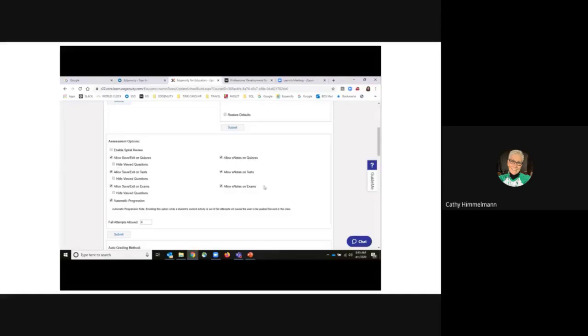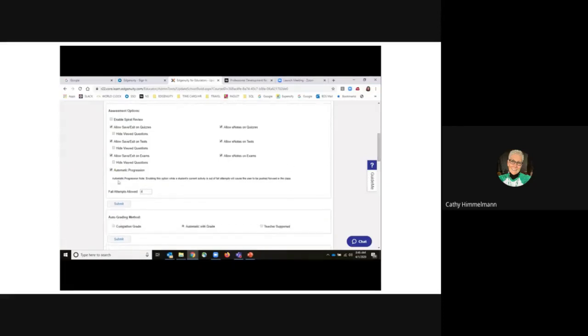Allowing e-notes on quizzes. Usually everyone does do that. This one is split as to some teachers want them to have access to their e-notes on tests. It is rare, though, that teachers allow students to have access to the e-notes on exams, because it is possible for the students to copy and paste the whole transcript into their e-notes. Okay, then 4 attempts are given to the students, and we recommend, there's nothing wrong with 4, by the way, we recommend 3, because once they take that quiz 3 times, they have seen all of the answers.